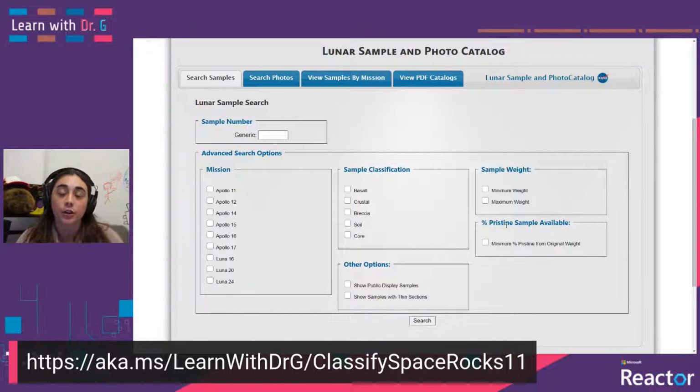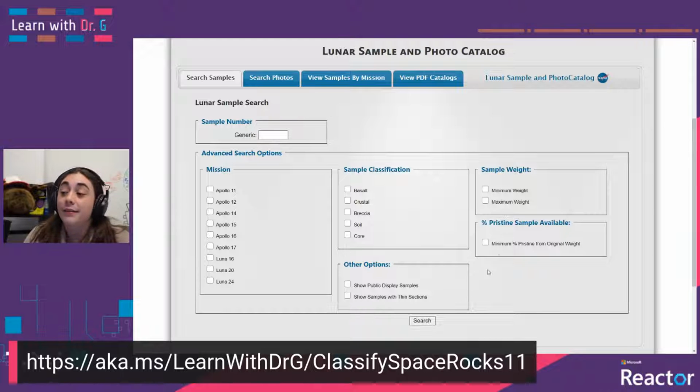We did another Learn with Dr. G session on predicting how many samples of rocks the, and now I'm blanking on the name. Oh gosh, darn it. The next mission that's headed out in 2024, not Apollo, because that's the one that already happened. Artemis, there we go. The Artemis mission, happening in 2024, we did another session on predicting how many rocks we could collect there. In this case, we're just going to try to classify the rocks that we have or might collect.